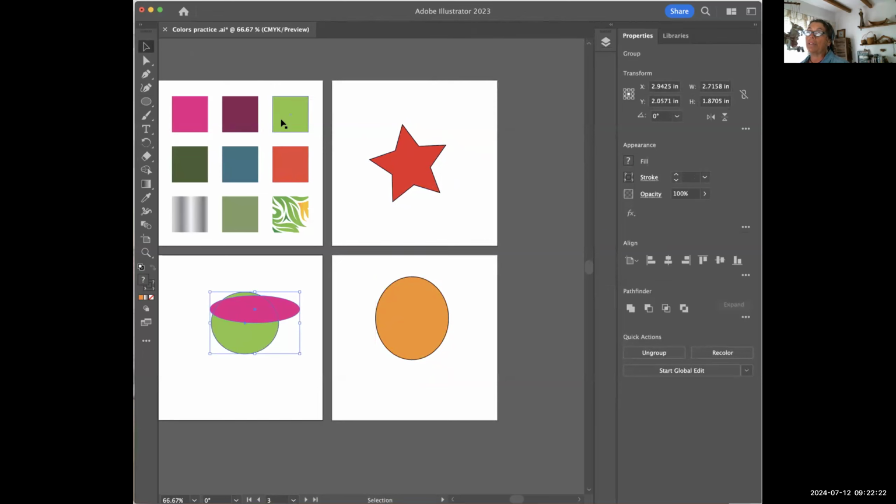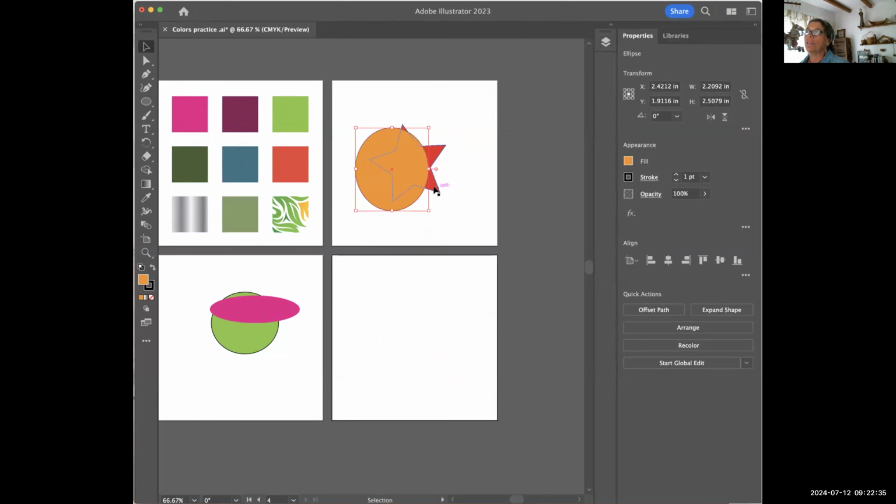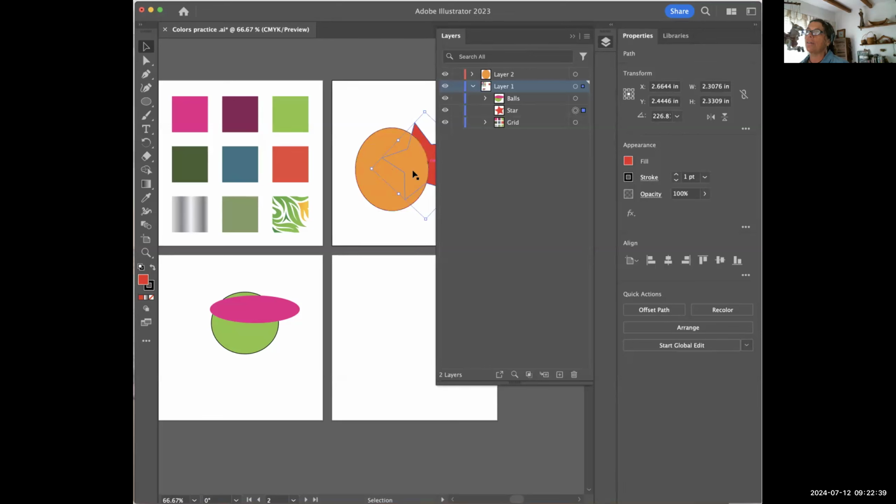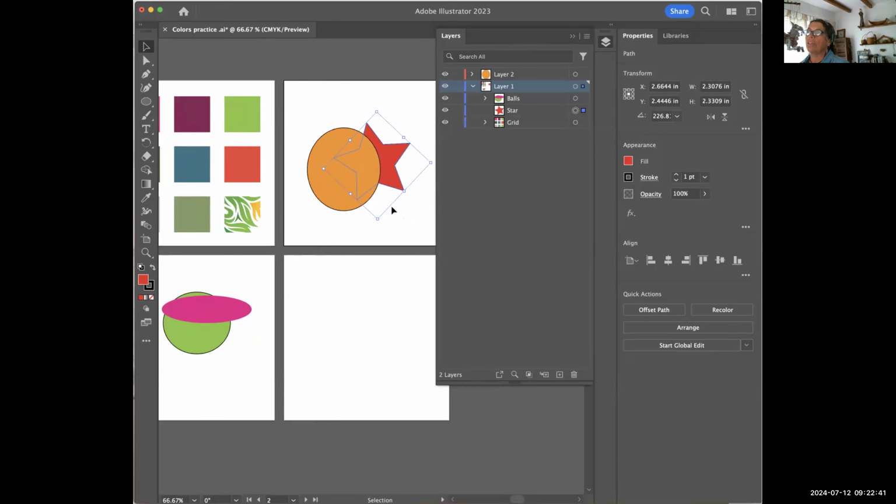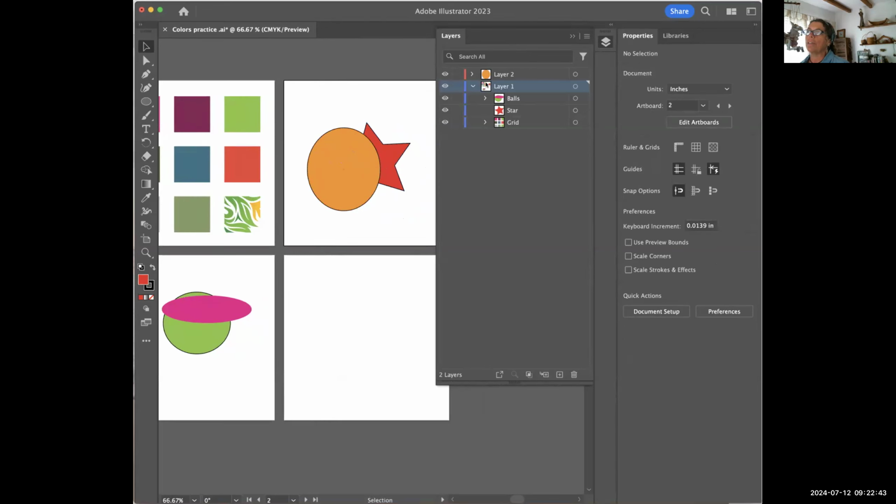All these have blue bounding boxes. They're all on one layer. This one is on a different layer. Now, for better or for worse, the danger of doing this is that I might go, oh, this looks really good under that star, and I want to work with that. And it turns out that even though they look the same, they're on a different layer. So this ellipse is on one layer, these stars on a different layer, right?